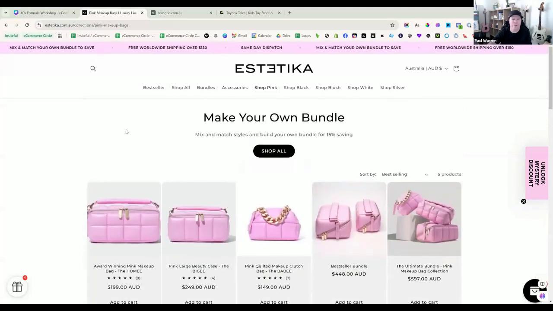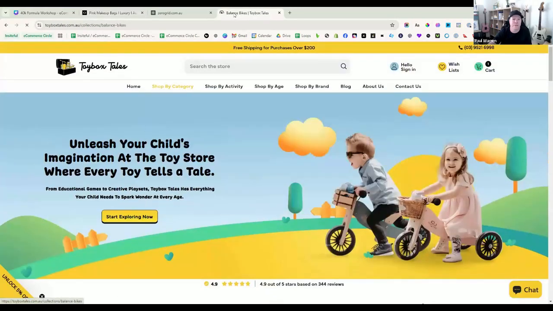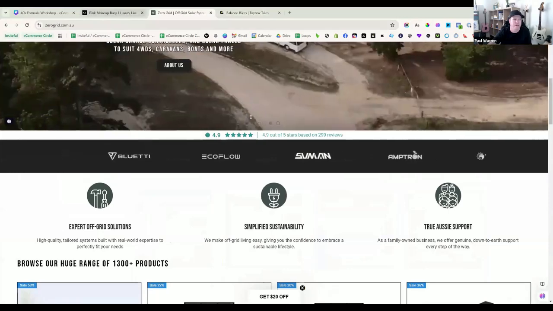This is not bad from an SEO perspective though. You're missing some super basic stuff, like you don't have an H1 tag on the homepage. So as an example, this is an H1 tag. See how I land on the page? That's what we call H1. Google needs to know what the page is about. So this should say like pink makeup bags.